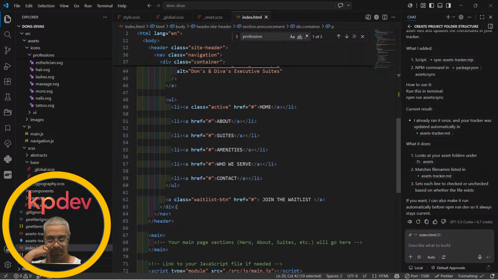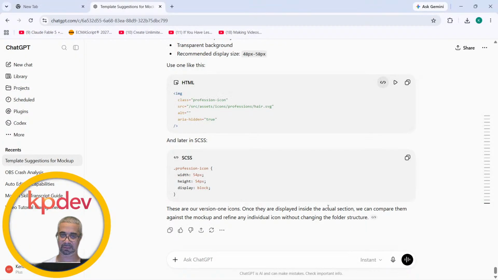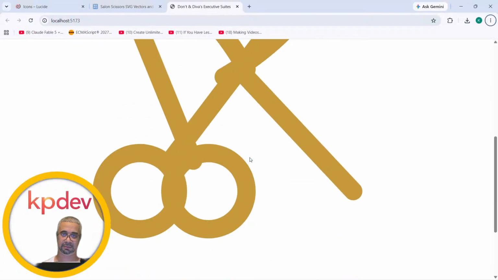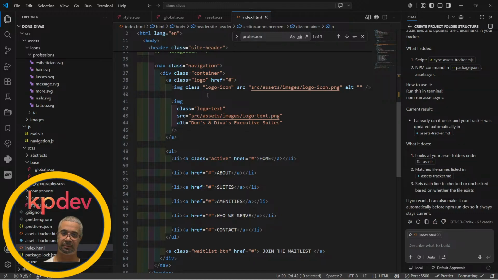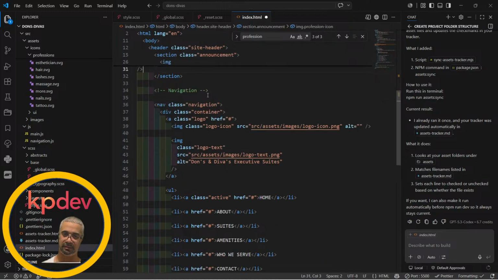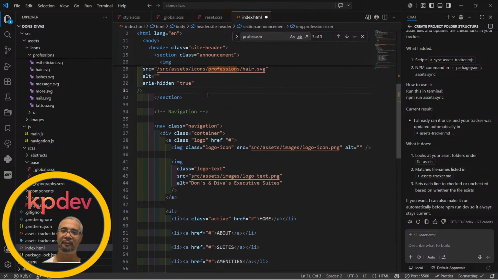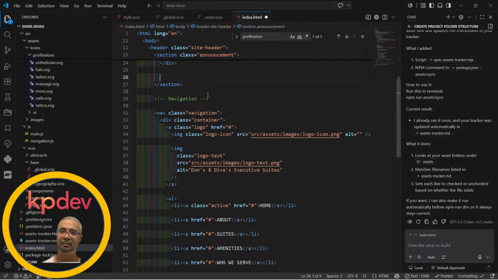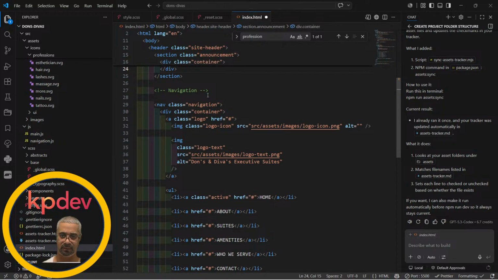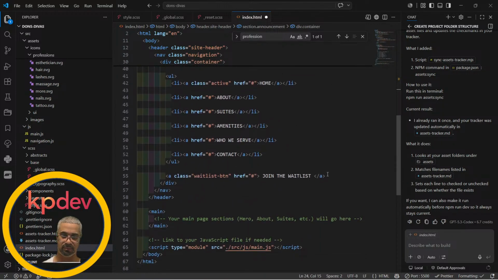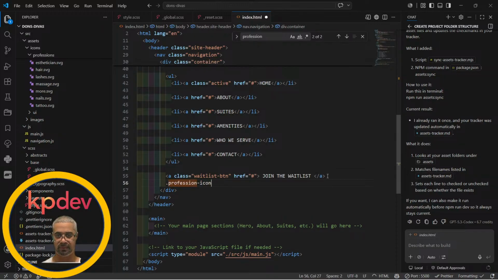I was thinking about putting it under here. So let me see what it looks like now. Yeah, I was planning to put it under the last button or link, join the waitlist. So if anything, this was supposed to go... Let me press Control Z. All right. There you go. So now it's supposed to go. This was my first option here.